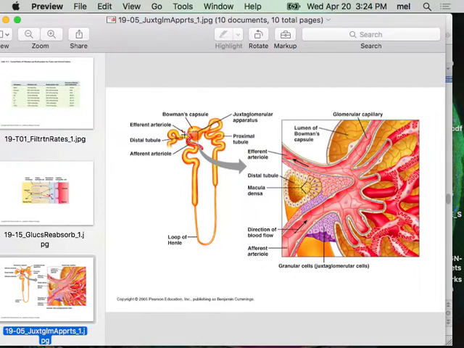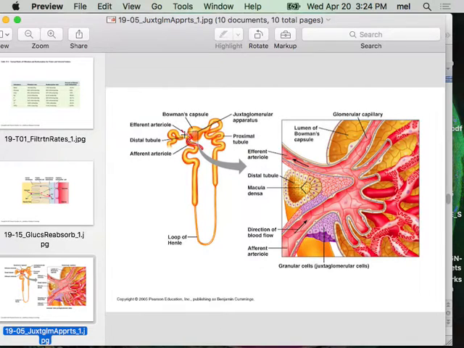If you release ANP, you say, I don't need any more sodium. My blood pressure is already too high. So what ANP does is it targets the distal convoluted tubule and says no more sodium reabsorption. Okay? And that will help to drop your blood pressure. Everybody okay with that? Yeah? So that corresponds exactly to what you already learned about ANP. It's just giving you a location and a specific mechanism.